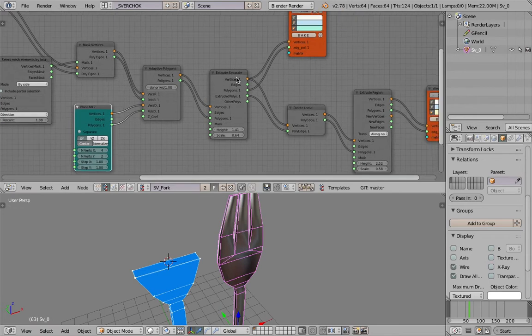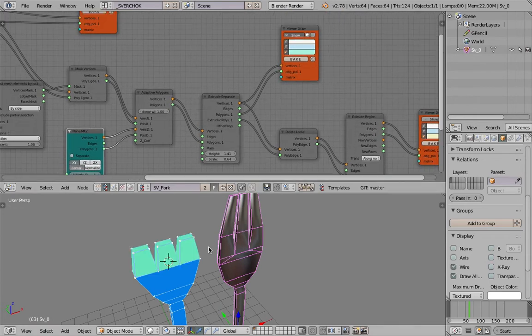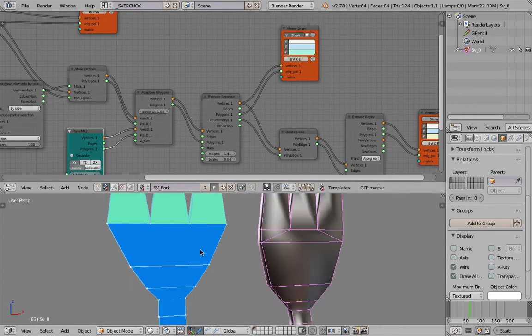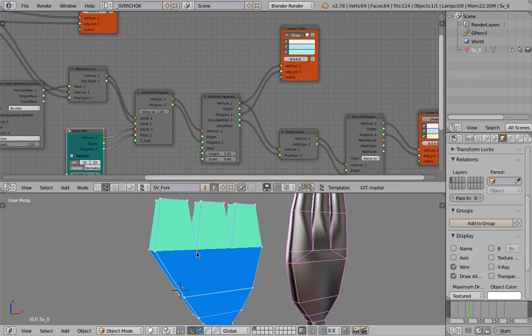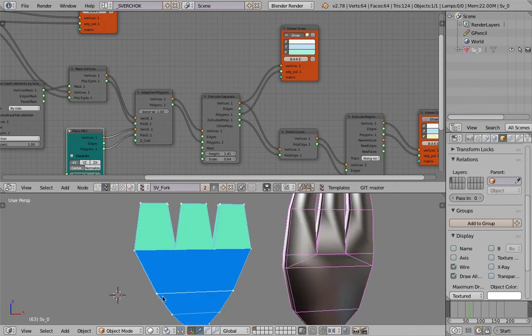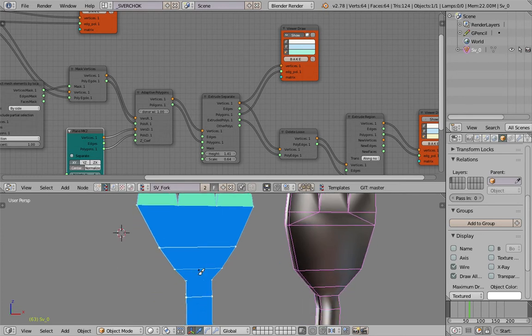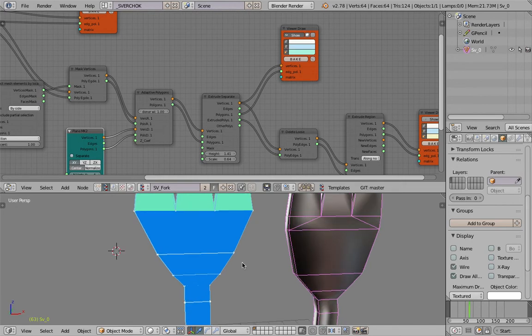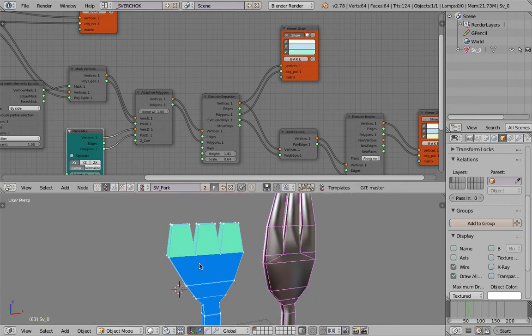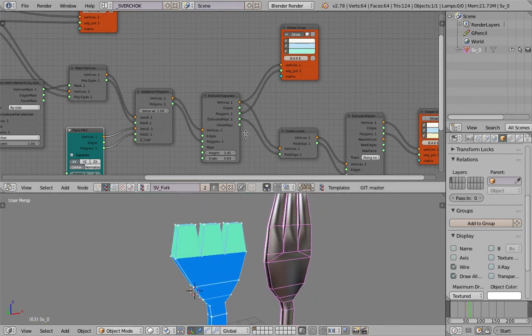So that's what I did basically. And using extrude separate, this is what I get. You might notice that there is no connection whatsoever from this guy to that guy. In reality, you really want to have some kind of nice topology running here. Maybe something like this if I draw it real quick, and then here I cut it, something like that. But we don't need to worry about that yet.